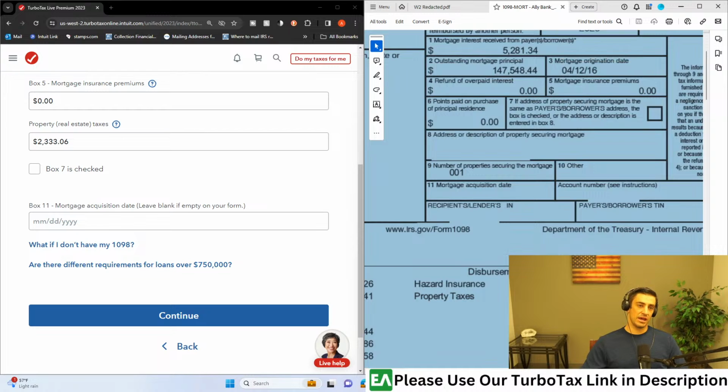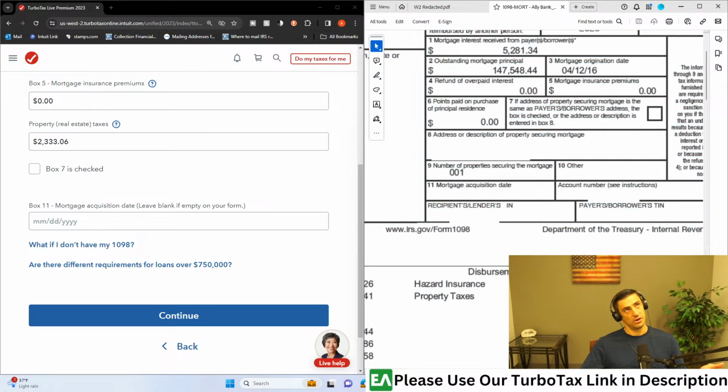So if you have taxes impounded, is what they call it, the fancy word for having your taxes in your mortgage payments, essentially, then you'll have that number on your 1098, right? If you don't have property taxes impounded in your monthly mortgage payments, like in an escrow account, then you would have to go to the county to find out what you paid in that year. You would get those vouchers in the mail, though, essentially, and either you pay them online, you pay them with a check, and you go back and find out what you paid. Should be pretty straightforward from there, okay?